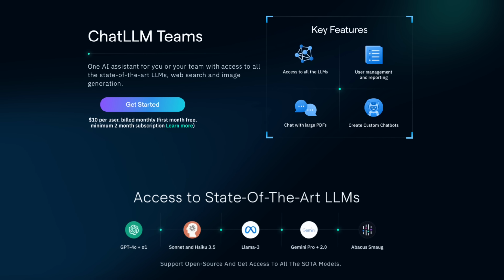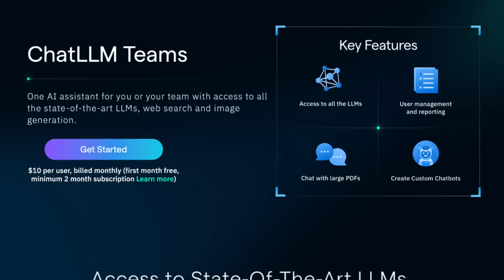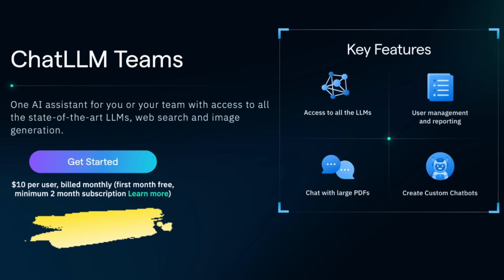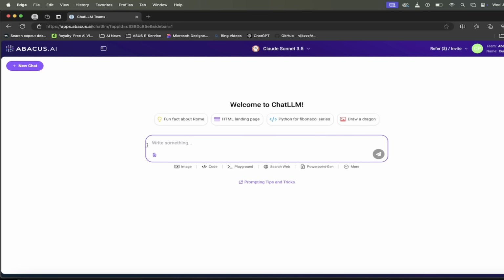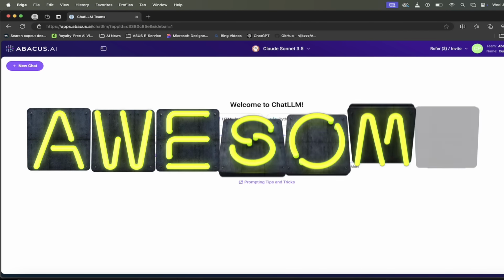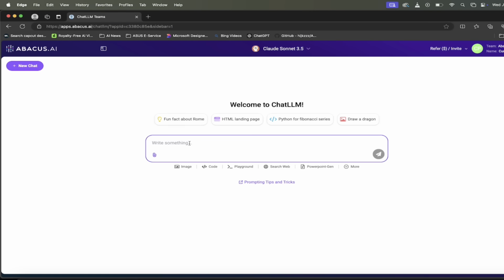The second thing I should mention while I got you here is that it is half the price of a ChatGPT subscription. So keep that in mind here. You get access to not only the GPT models, you get all the other models, and it's half the price of a single subscription for GPT. So there's my first and second reasons. Let's get into the next one.